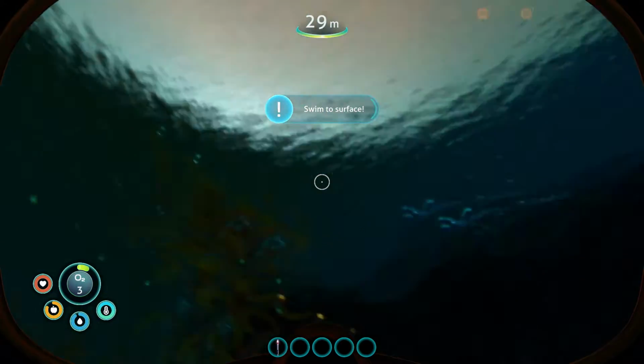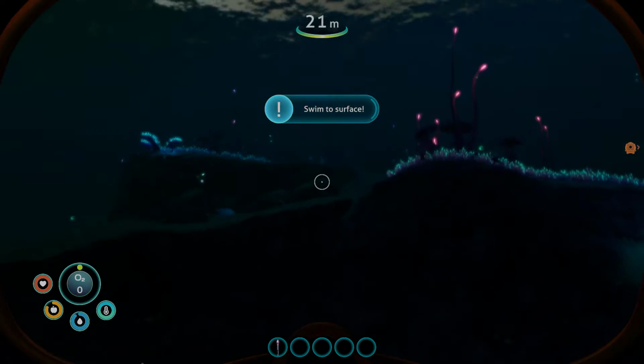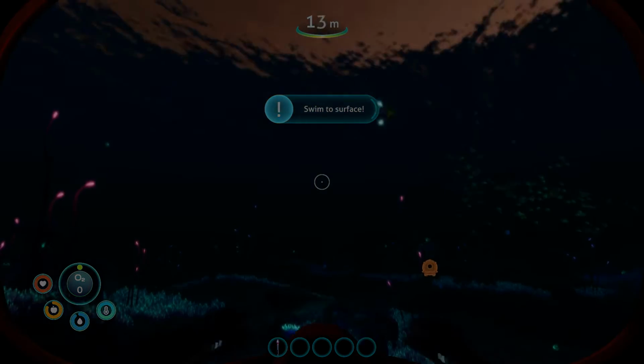And if you're running low on oxygen, press and hold spacebar and pray. The game will go dark, but keep going. Don't release the spacebar.